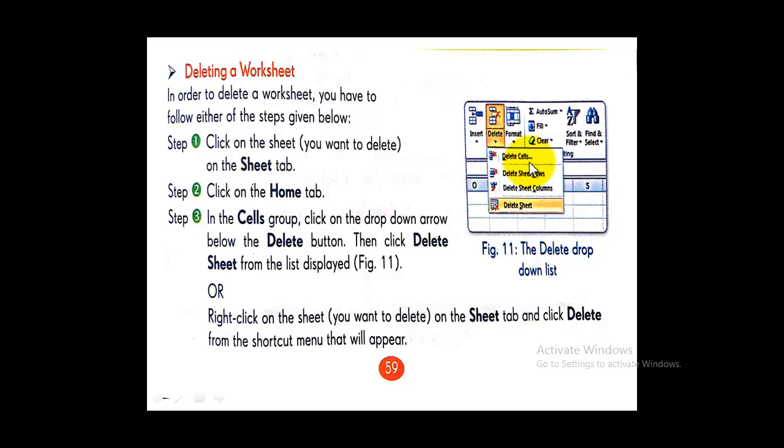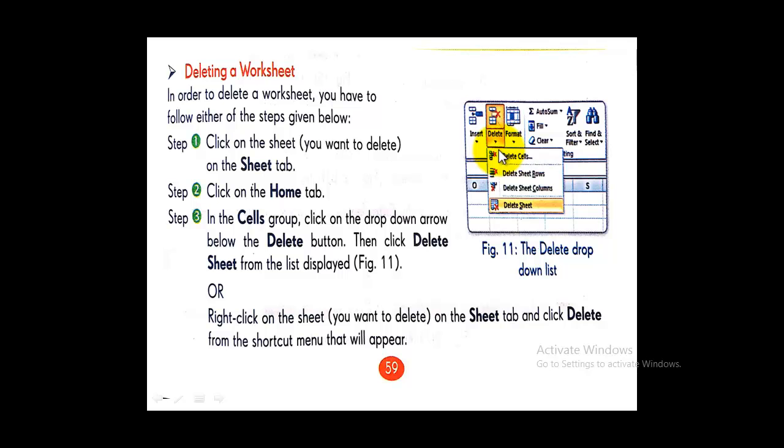From the arrow down, there will be 4 options given here, 1 2 3 4 options. From the options, then click delete sheet from the list displayed. A small drop down menu is displayed here, and you have to click on the delete sheet option, shown in figure number 11, the delete drop down list.